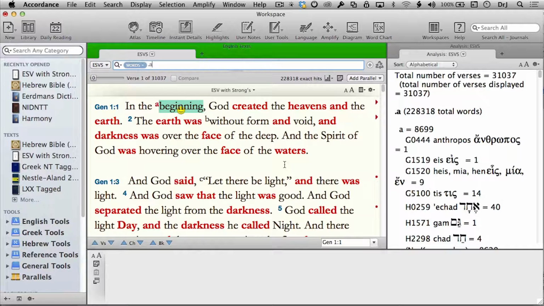So this can be really handy in Hebrew if you're looking for some vowel and you want to search for any word that has a kametz or something like that, you can enter that using the period. Or in English, let's say I want to find any place that there's a question in the Bible. I can do period question mark.